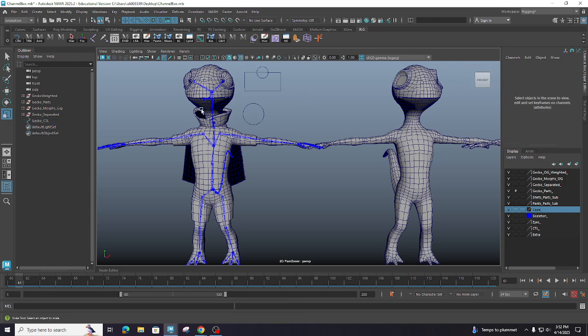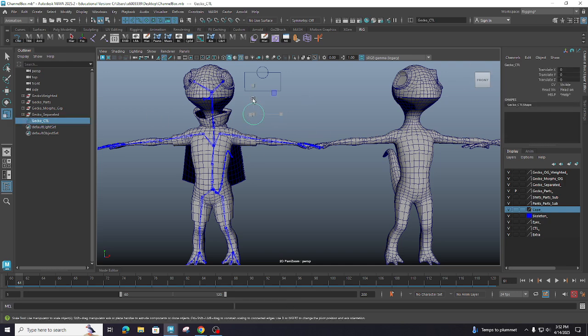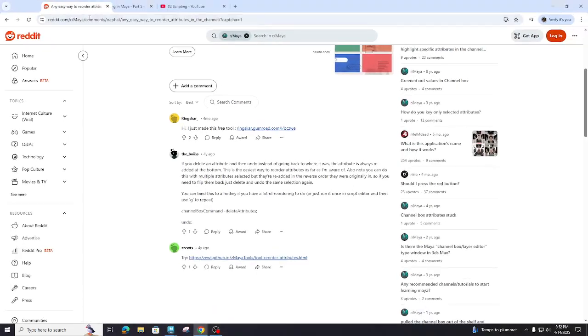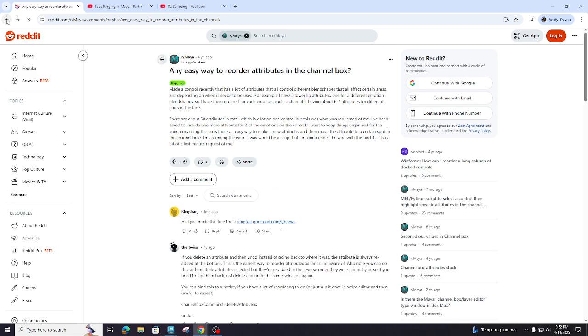Now the problem therein is if you do that, anytime you make an attribute, it's always going to put it at the bottom of the list. And you'd think you could reorder it, but it's not straightforward. I can't find in Maya where to do it. Look on Reddit, and how do you ask the question?